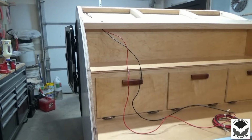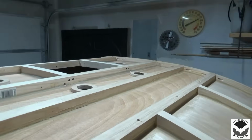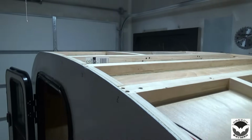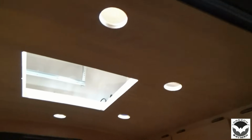All right, so we had a little fun punching some holes in the top, and that sure makes quite a bit of dust. But everything is cleaned up, and now we have holes for our lights and our ceiling fan. Starting to look like a home here. I think that'll look pretty nice once it's lit up. We'll probably have a little USB light over here once it's all said and done, just for a little nap time reading. But yep, it's coming along. Got a little skylight going.